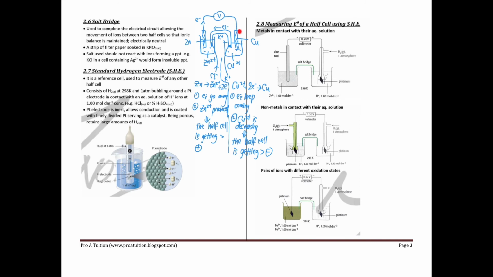So that's why we need to overcome the problem. We don't want to make here getting more and more negative, or else electrons come here and repel away. We don't want to make here getting more and more positive. If this is too positive, the electron doesn't want to go away because electrons tend to be attracted by the positive half cell. It is attracted backwards somehow. So we don't want that.